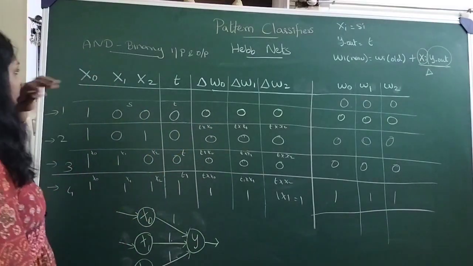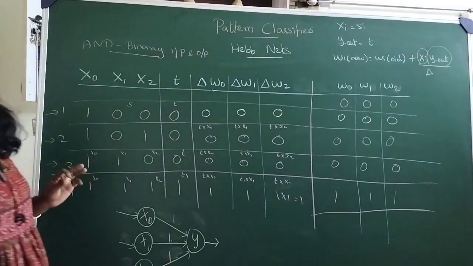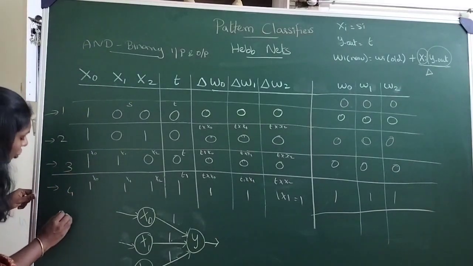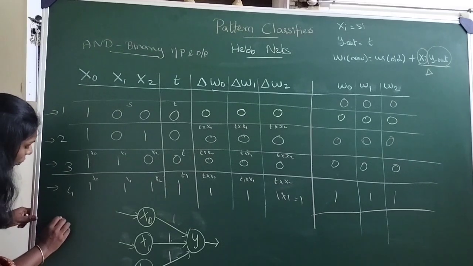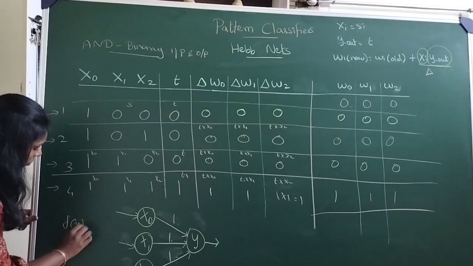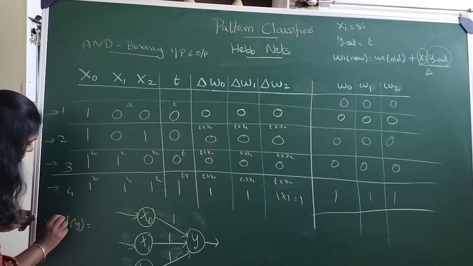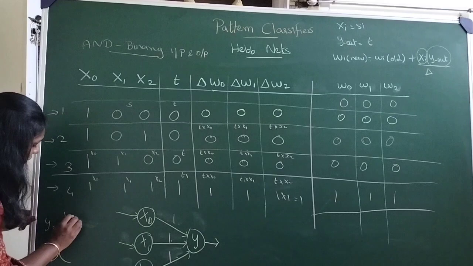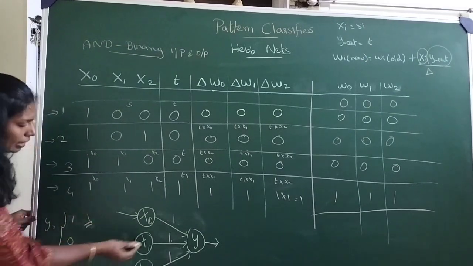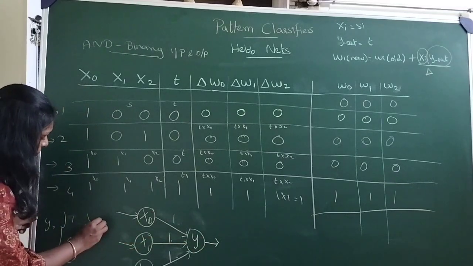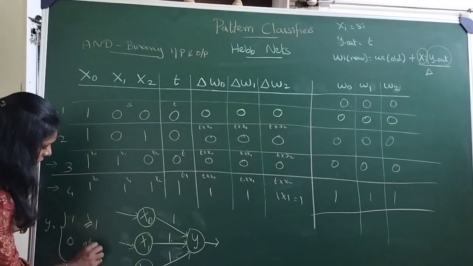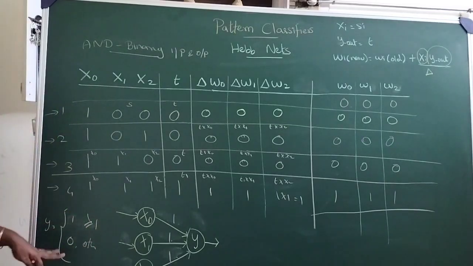So my input is going to be binary input output category, and here I am going to set the threshold value. When my y value is either 0 or 1, or I can have it as 1 or 0, when the value that is calculated is greater or equal to 1, my output will be 1, or else it is going to be 0. Okay, so this is your threshold.